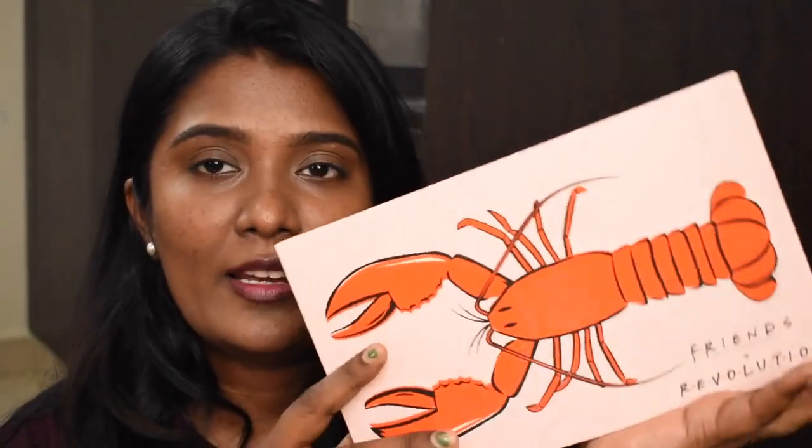So basically it's the Lobster eyeshadow palette, and the actual price of this palette is $2,150, but I bought it for $500, like around 75% offer, I think. I'm not sure about the percentage, but this is a huge slash down. This is how the palette looks like.